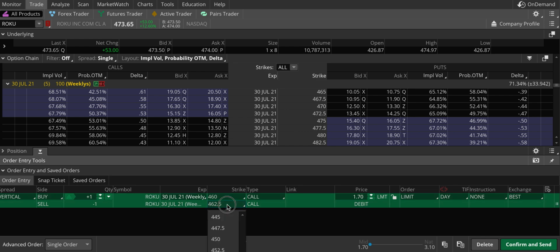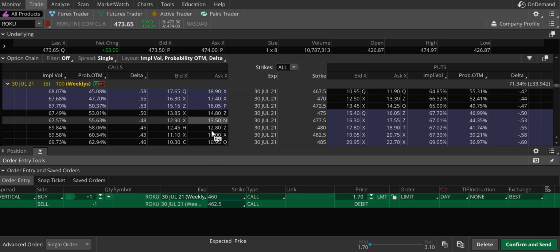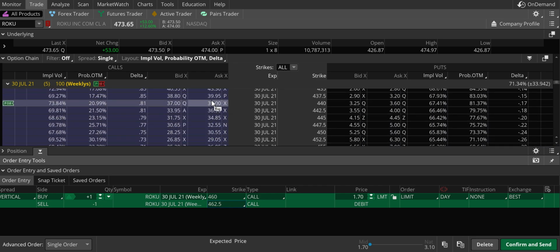So oftentimes in this case we want to widen the spread. Let's take a look. We actually use 440 to 460. So let's go back. We use 440 to 460, so you go down and select 460. When we entered this contract, it was at $6, and now it's at 15.33. But just for tutorial purposes, let's assume it's still $6. Then you can just choose limit price, and again you can make this order expire the same day or good until canceled. If everything's good, just hit confirm and send. Then you're going to buy a long call debit spread.